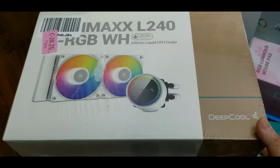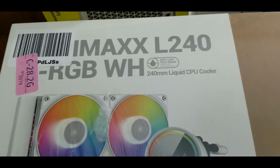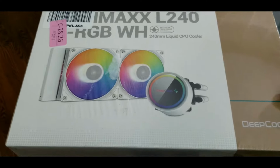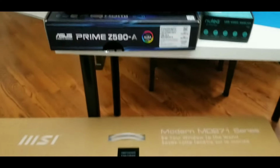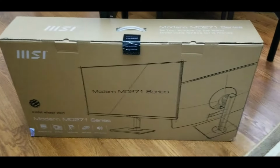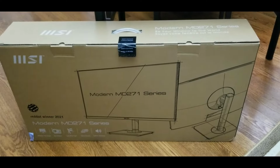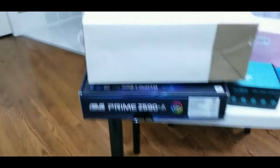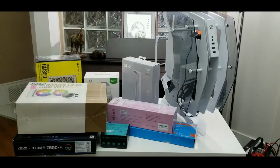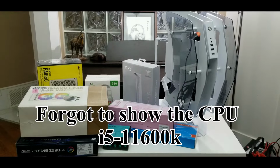And what else? Oh yeah, I'm gonna be installing a water cooler. This is a Deepcool two fan liquid cooler. Sorry, that's the model number right there. So the last thing that I'm gonna show you guys is the 27-inch monitor. That's the MSI. This is purchased from a local Best Buy store together with the Corsair power supply. All right, so that's all the parts that I have for this build, and let's start putting them together.